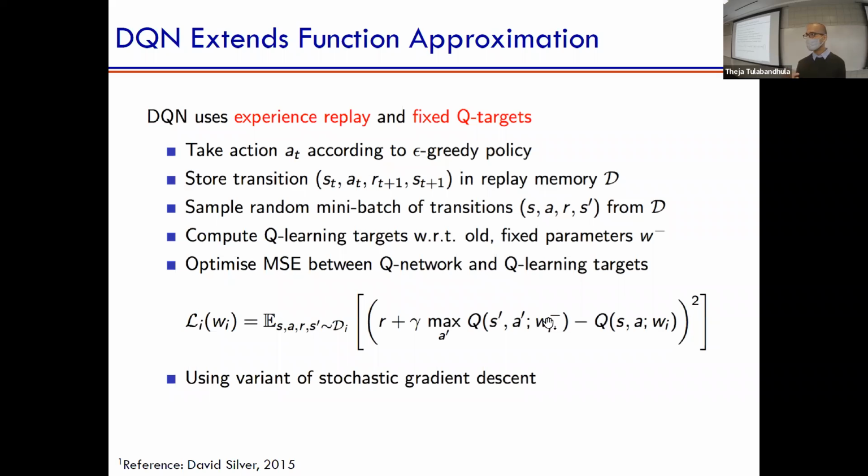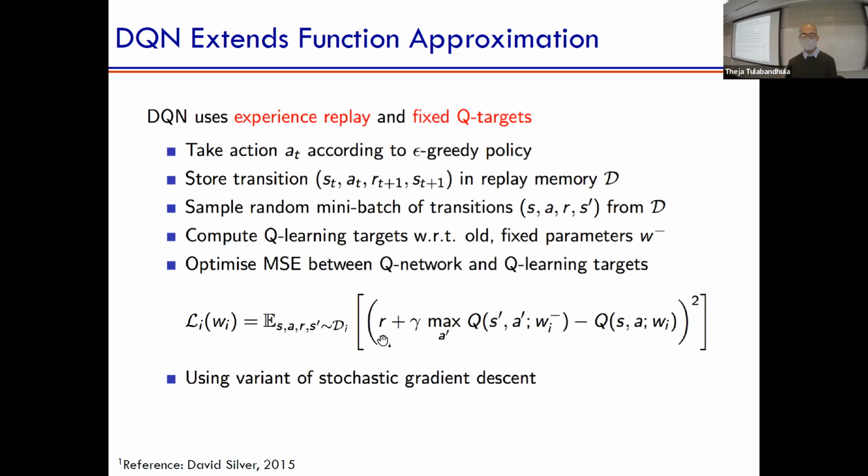Okay, old parameters just means, let's say 1 minute ago or 2 minutes ago or 2 iterations ago, whatever was the weights you had. Those are the weights that are frozen, in the sense that they're being fixed to evaluate the reference or the target. So you compute this, and this becomes your y.